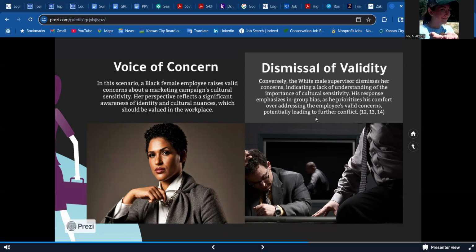So the overall outcome of this is trust erosion from the employee's standpoint, and the conflict is just going to keep getting deeper and deeper, digging that hole, right? And it's going to potentially affect retention and team cohesion, right? So not only has the supervisor said, I don't really care what you think or whatever your knowledge base is, but it's also showing other team members, hey, this person's not important to our team. I don't value their opinion, so why should you? Right?